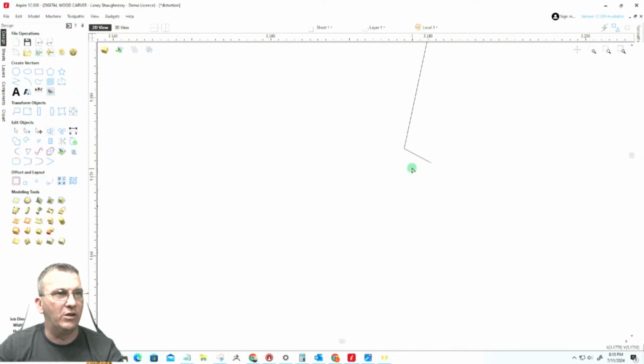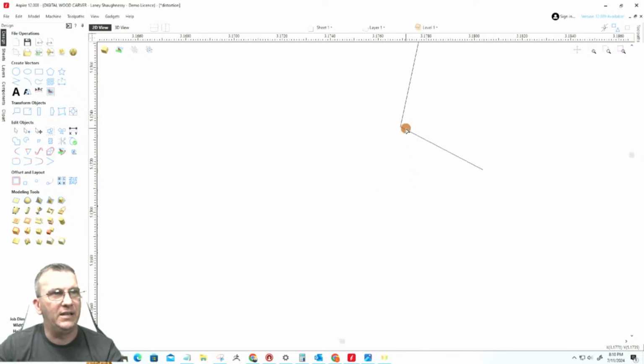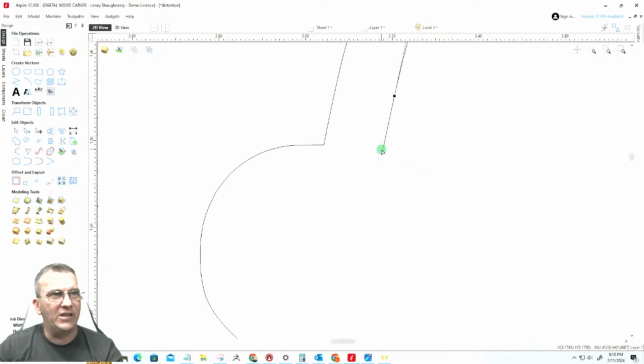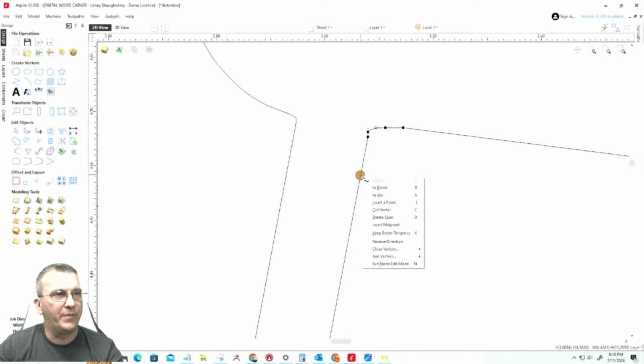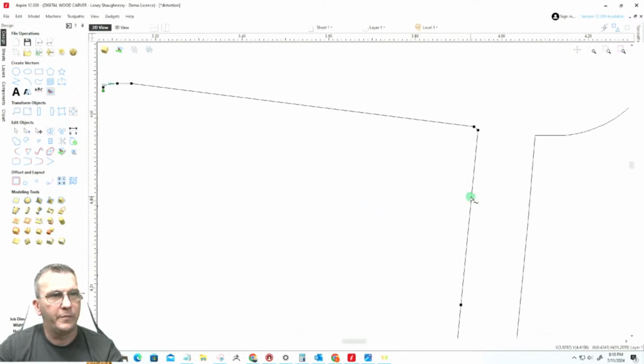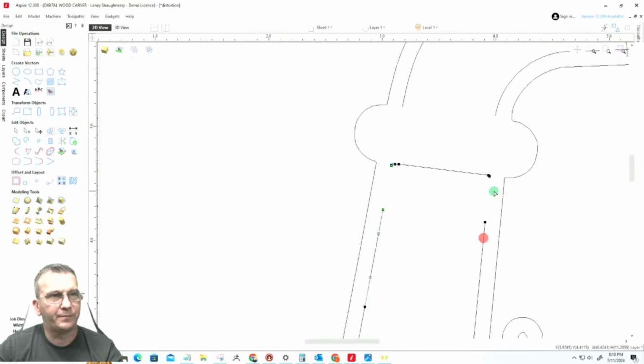Over here, this little hook, I'll get rid of that, delete that span. So I have this opening here, and I'll do the same thing down here. Down here, I'll delete this span and this one. I'll get rid of that line there.